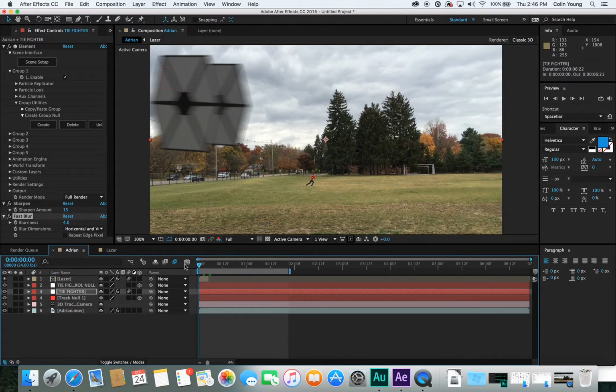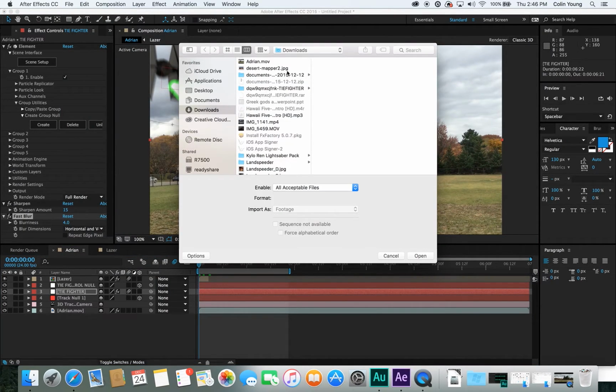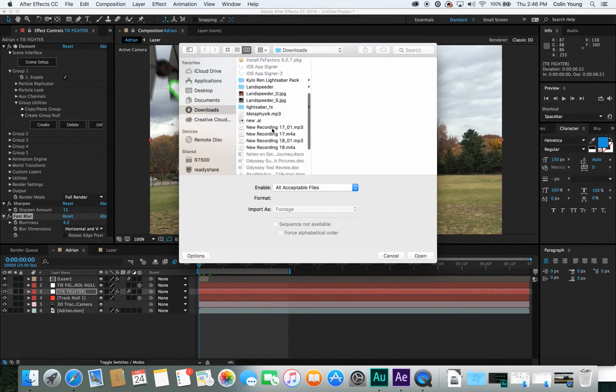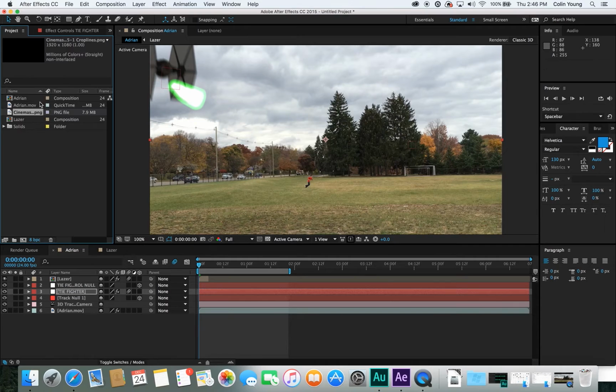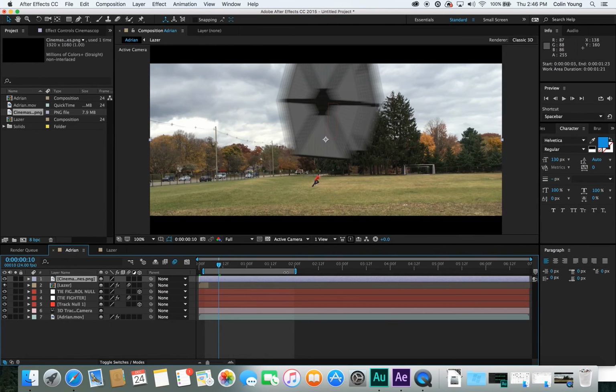So now that we have that, what I always do to top off the effect, you don't have to do this, it's just a thing I like to do, is put my 2.35:1 bars on it. The Cinemascope. I think it just helps sell the effect a little better, because that's what almost all films use. They're anamorphic. So that is how you do the TIE Fighter effect from Star Wars.